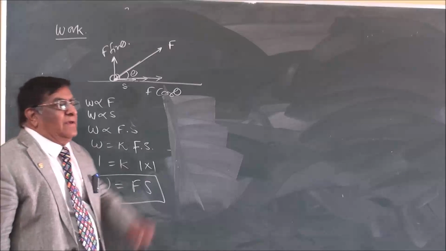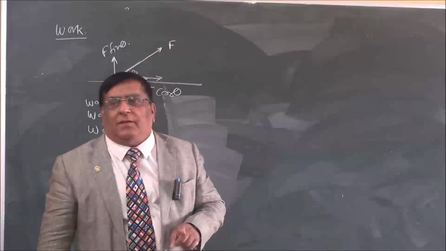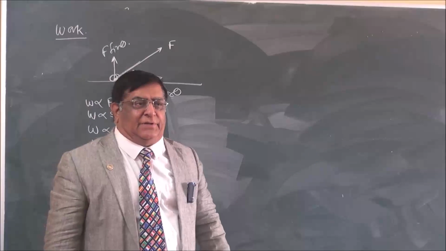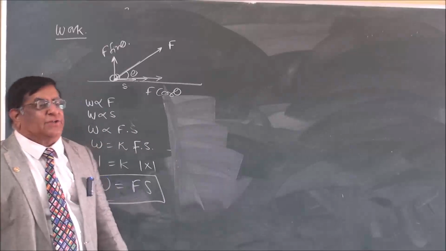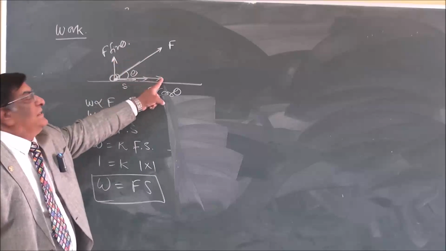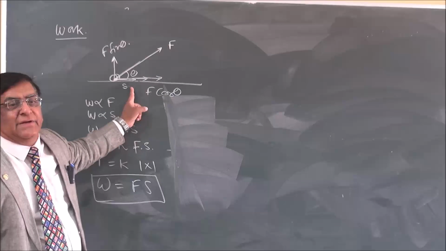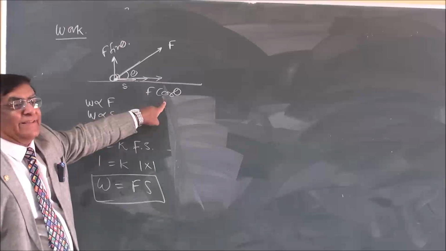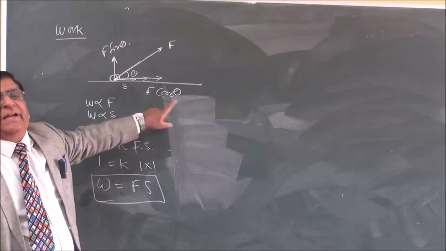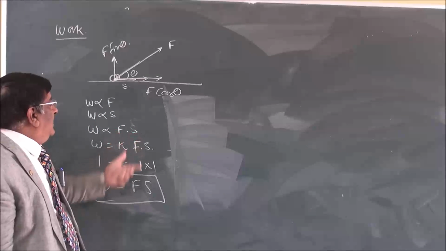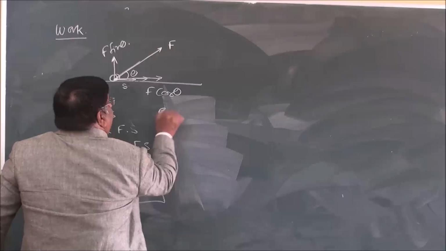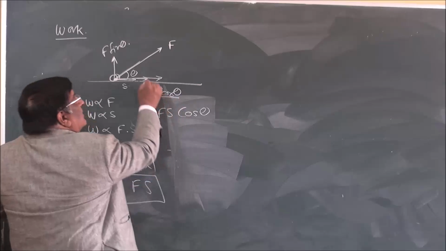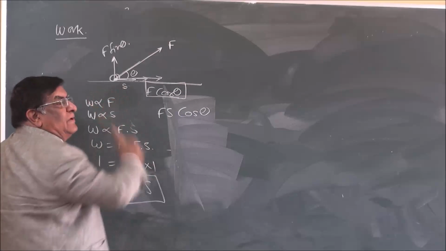Now we say that from the initial example we made a rule that force and displacement are always in the same direction. If these two are in the same direction, then which component of the force is responsible for this displacement? Right. So we decided S has to be multiplied with F cos theta. That will give us the work. So F into cos theta into S. What is F cos theta? The component of force in the direction of S.